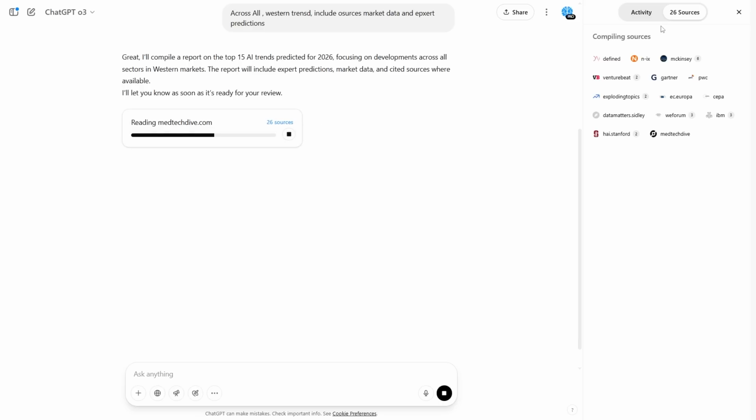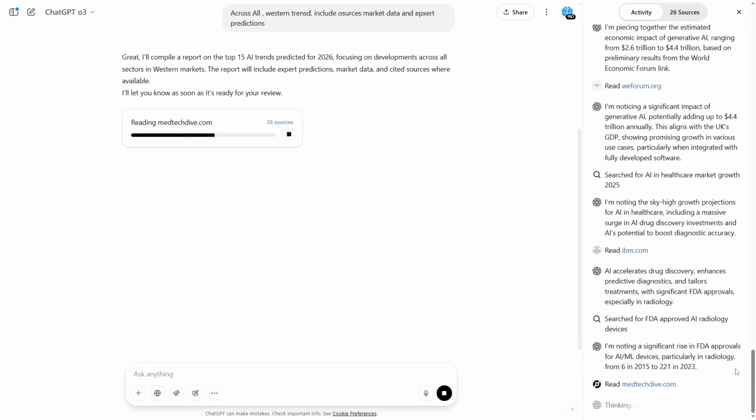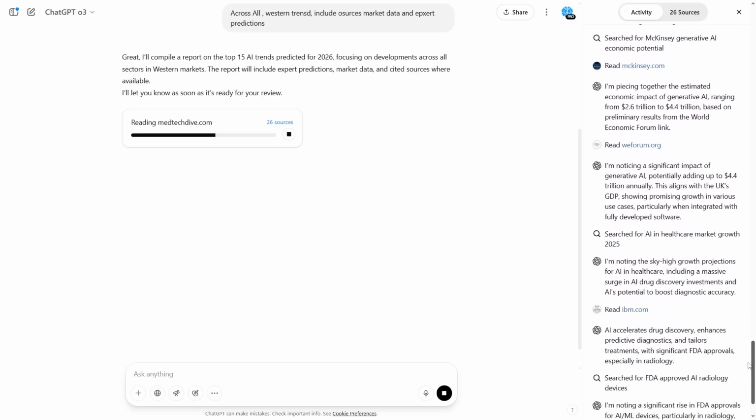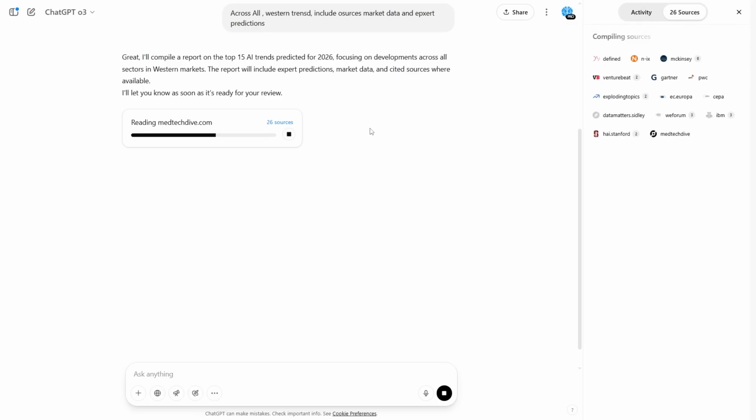Of course, if you want to open up the activity, you can just hit the tab. You can see exactly what it's done. And I would actually recommend doing this if the research report isn't exactly what you want. Oftentimes, I'll include a step-by-step guide on where it needs to research, how it needs to put that data forward. That way I know how the final source came to be. Of course, I do this for very specific scenarios, but for this one, it was just extremely vague to demonstrate the difference between O3 and the deep research.